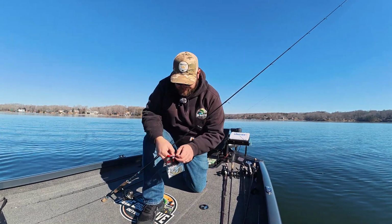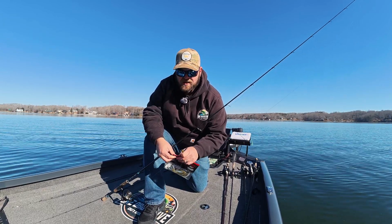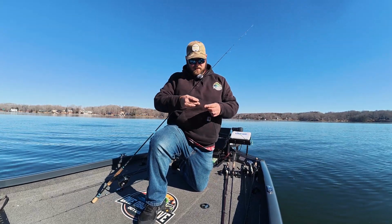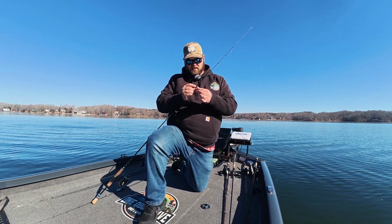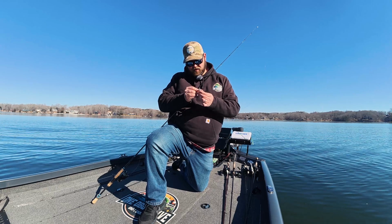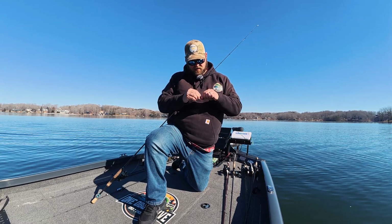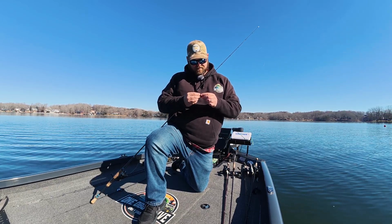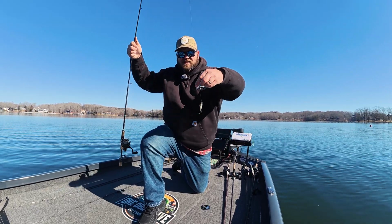We'll get another one. We'll keep that out, and I'll boil it. That's something you can do, especially with your flukes and all that stuff. This time of year is when you want to do all that. If you've got some baits that are crooked, been stored wrong or just crooked in the packaging, you can boil them and lay them down flat on a napkin on a good counter or something. Your wife might not like it too much. It really don't stink though. But anyways, we're gonna try this goby bite color.